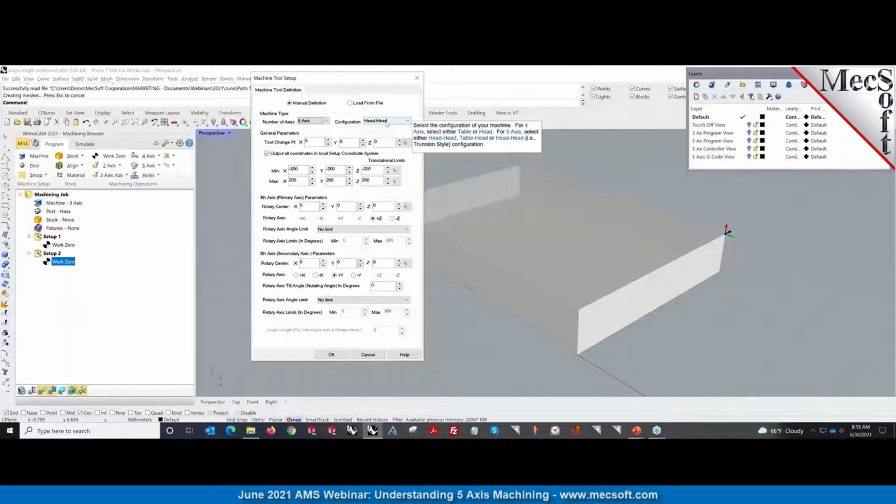Don talked about the 3 different machine configurations that we support. Those are head, which means the 4th and the 5th axes reside on the head; then table head, which means the fourth resides on the table and the fifth on the head, or you can think of it the other way, fourth is on the head and fifth is on the table; and then table, where both of the rotary axes are on the table. So we have different classes of machines. Your machine tool manufacturer will let you know which type of machine you have, and it's pretty obvious when you look at the machine.